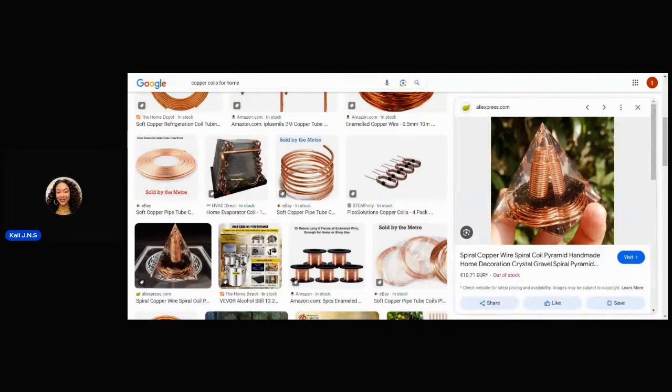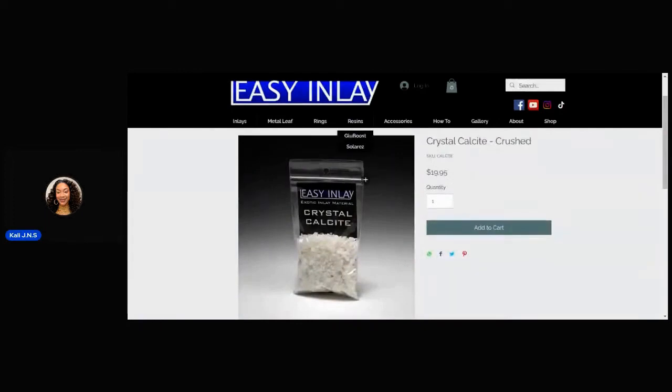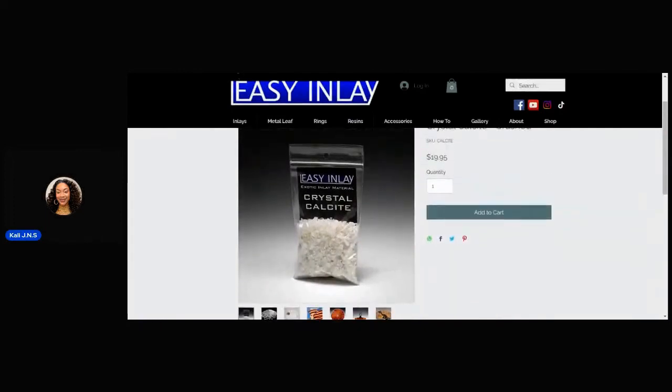Another thing you can do, if you don't want to go to his website, is crushed crystal calcite. This right here. You get that for only $19. Okay, and what you do is you can put that around your house. If you're building a house, you can actually layer it, deposit it below. And that's a permanent solution, believe it or not.